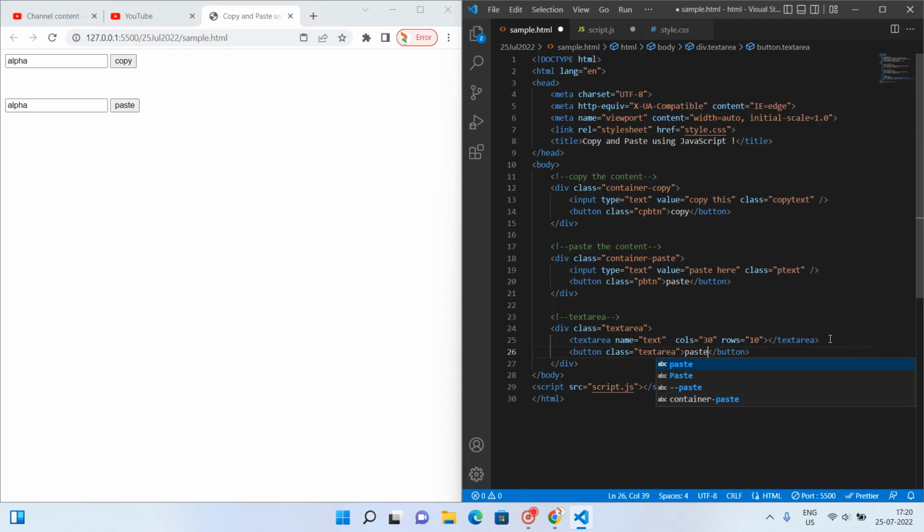We will give the button name as paste to text area.